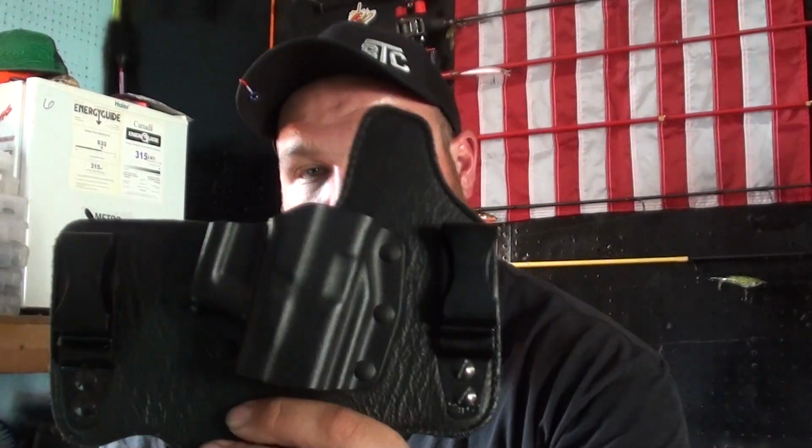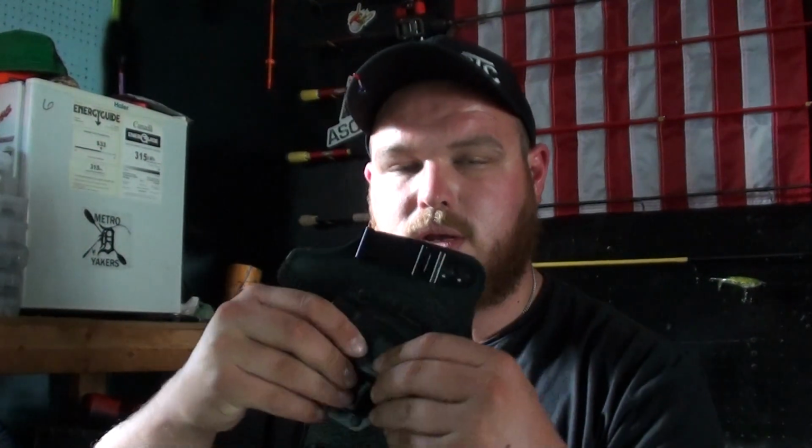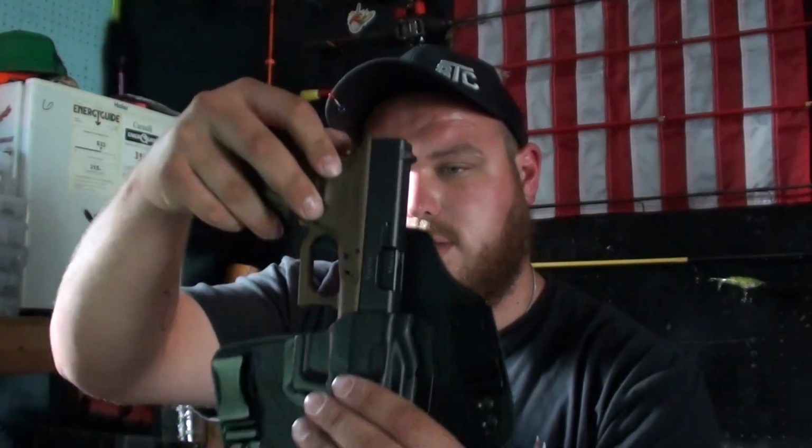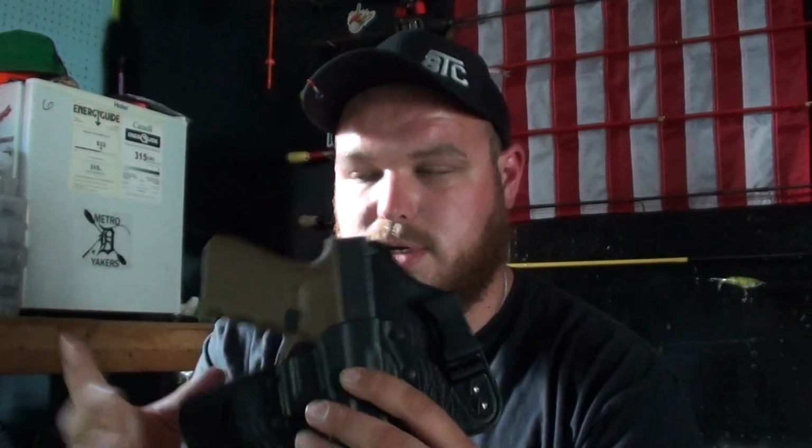The way I wanted to carry it was an in the waistband holster by Galco. I like the Chicago screws on these better. I like the way they're made better than I like the Alien Gear holsters. I don't remember, but I like these better. It's got this Kydex type front part, so it's pretty stable. And I also like the way it covers the trigger. That is why I went with this holster and immediately took off the clip draw.